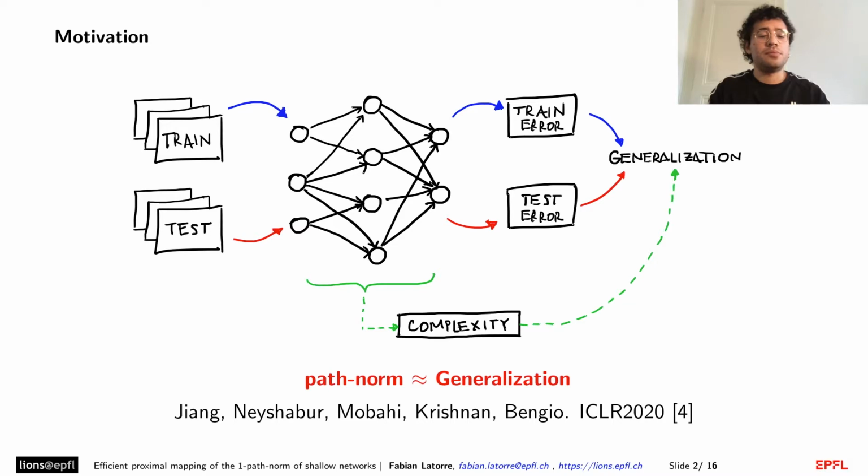The path norm is precisely one such measure of complexity that can be computed from the weights of a neural network. In a large-scale experimental study, it has been found to be positively correlated with the generalization gap, and more so than other rival complexity measures, like the Frobenius norm, distance to initialization, or the spectral bound. It is natural to use it as a regularization term during training.